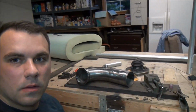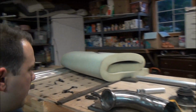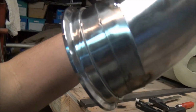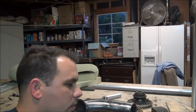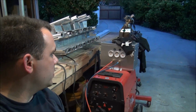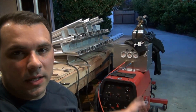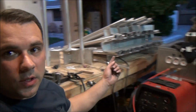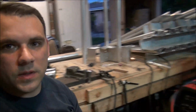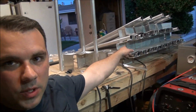Alright guys, so went ahead and just tacked this up. Got the O2 bung on there, and the angled piece here. Fit up is pretty good, a lot better gapping-wise. There's not that many gaps. It really sucks not having my welder at my house, but there's not much I can do about it. It's more of a pain in the ass to get this thing home only for a couple welds, versus bring it back to do a bunch of shit like this.